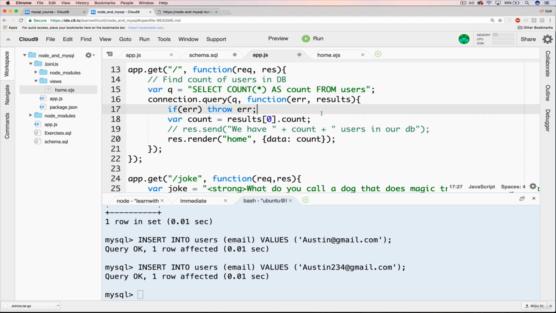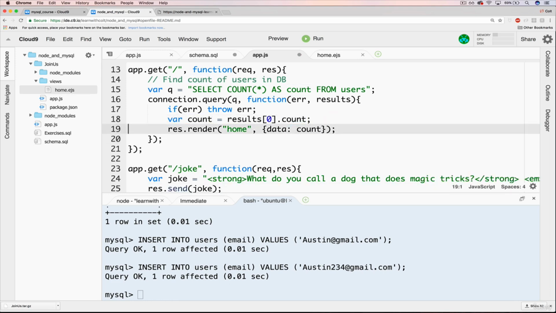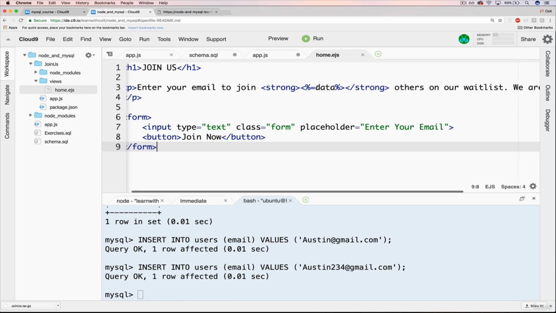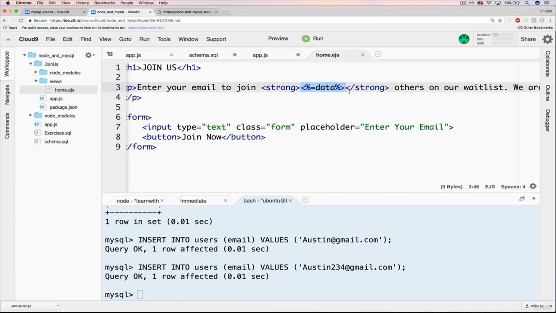Okay. So then we're storing that in a variable called count. So this has something like 501 in it. Then what we're doing, we can get rid of this line now, is we are rendering the home.ejs file, which is automatically looked for in the views directory, which is right here. We have a bunch of HTML in here, some of which we haven't talked about yet. But then we have this one variable with this very weird syntax that we haven't seen before.